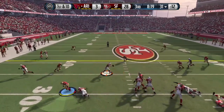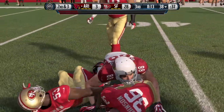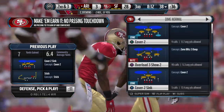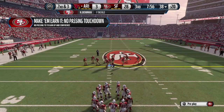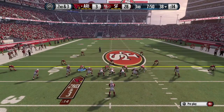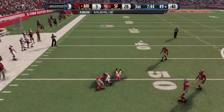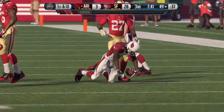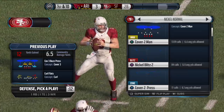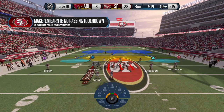Now first and ten. Stephens with the grab, brought down at the 38. That's reception number two for him. The Cardinals did a good job there on first down — solid yards, now second and short. They'll send it back to the quarterback out of the gun. Brown's got it — good job picking up the first down. You're down big in the second half, all you can do is keep picking up those first downs. You hope it leads you to a score and then you play the game from there.